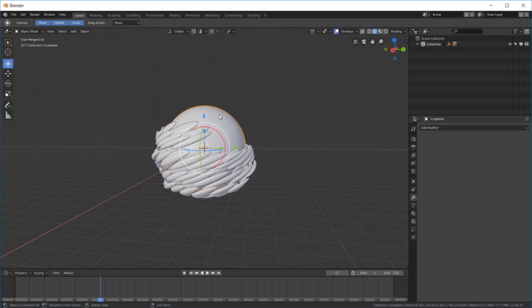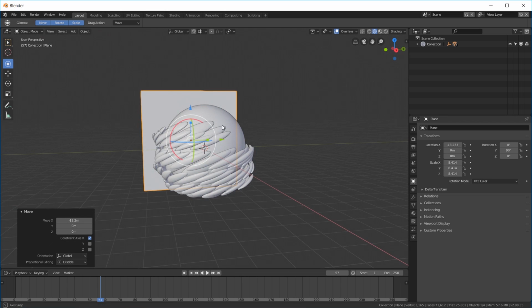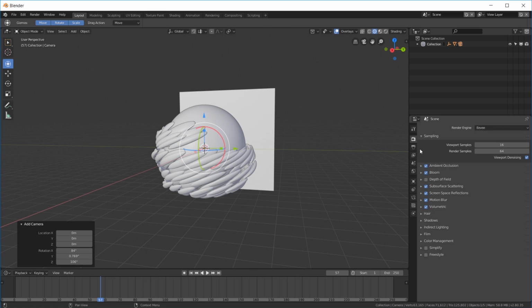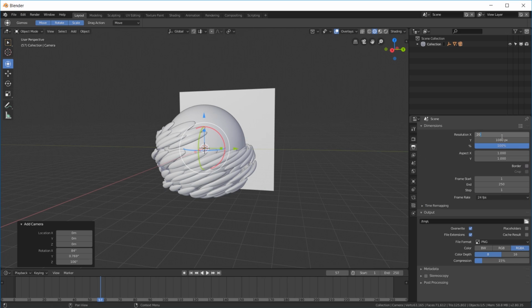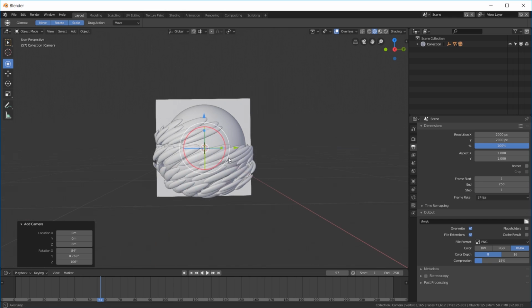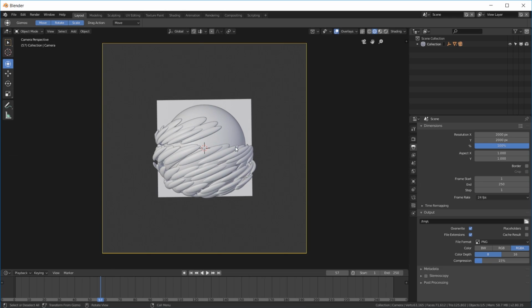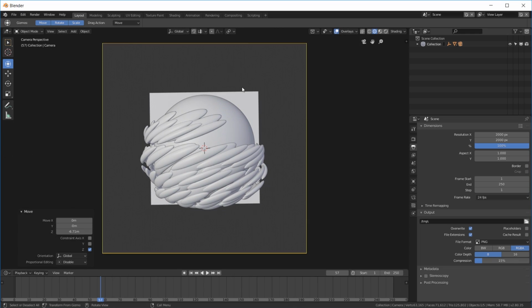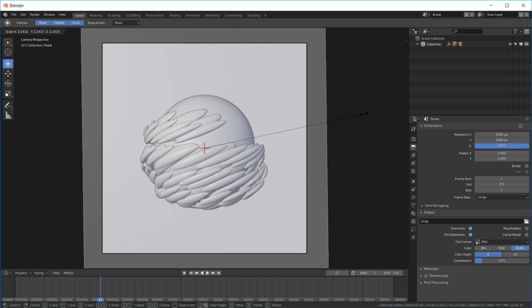And so now we have this part of the design. Let's give it a background real quick. Okay, let's add our camera and give it pixels of 2000 by 2000. And let's hit Control Alt 0. We're going to hit G, middle click, and sort of move it in to right about there. And I'm going to scale up my background.